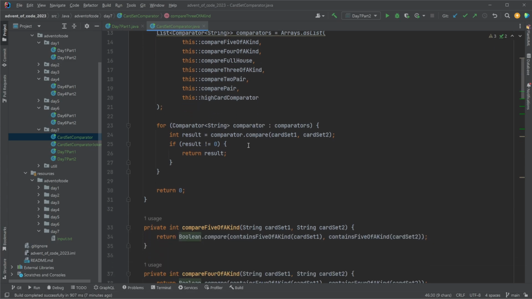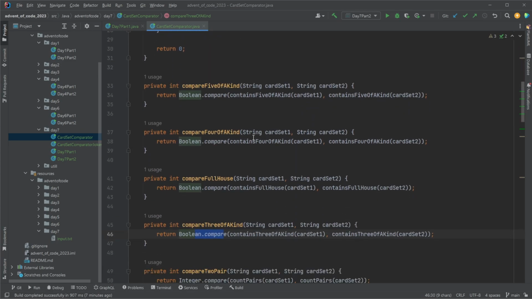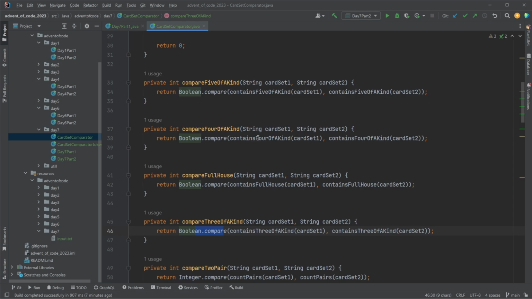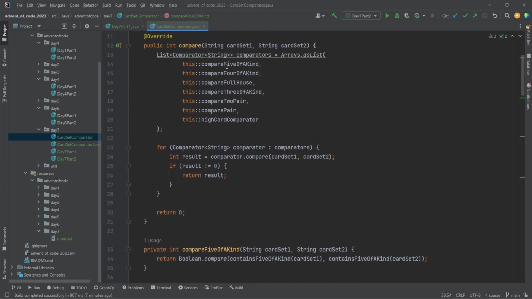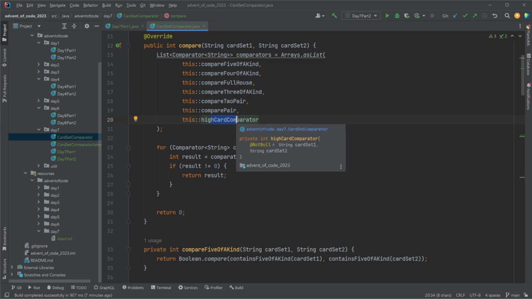But that is kind of the structure of the first. So we have a regex check to check the card is a type. Then we compare the 2 types. If they're the same type, just keep going down the list. And if they're going to be the same type, they're going to have the same types for all the rest of the types. We're then going to compare by high card.